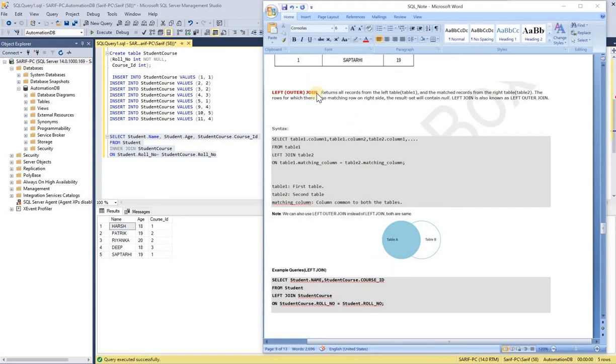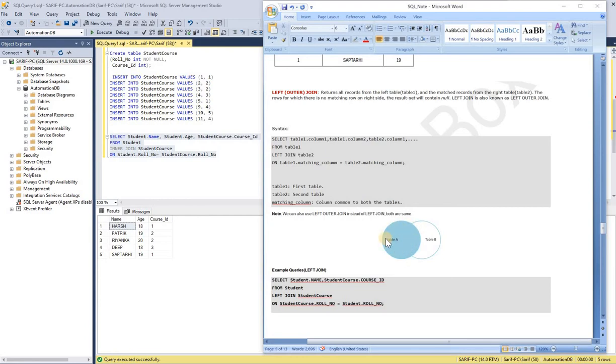So what does a left outer join in SQL do? It returns all the records from the left table. If you have two tables, A and B, it will return all the records from the left table, I mean table 1 or table A, and the matching records from the right table. In your right table, there is a part that matches with table A or table 1.